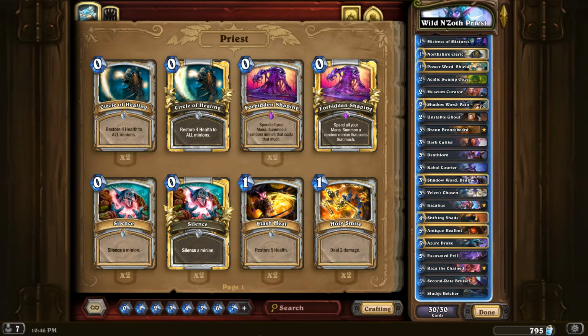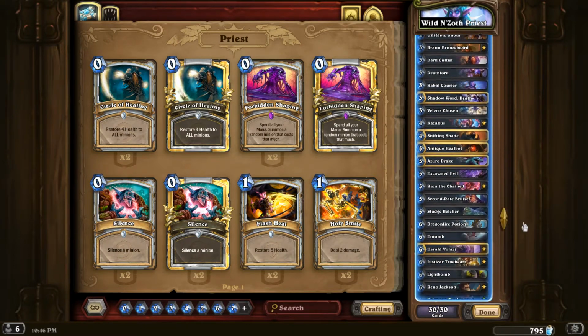I don't have quite the dust to build some of the ones I have online. I might have to disenchant one of those legendaries. But anyways, let's go ahead. This Wild N'Zoth Priest, Reno Priest, I've played it before, and I've changed it. Now that we're anticipating the new expansion for Hearthstone, I'm just going to start playing more fun stuff.